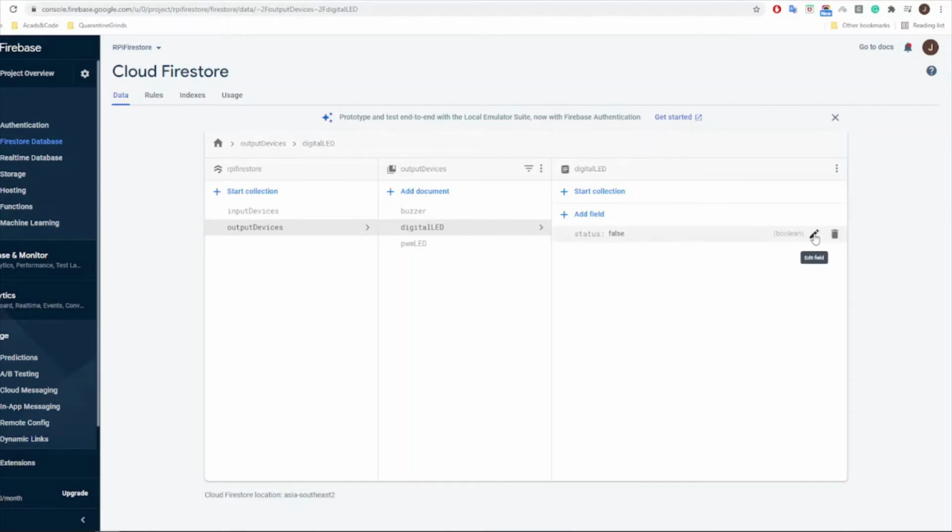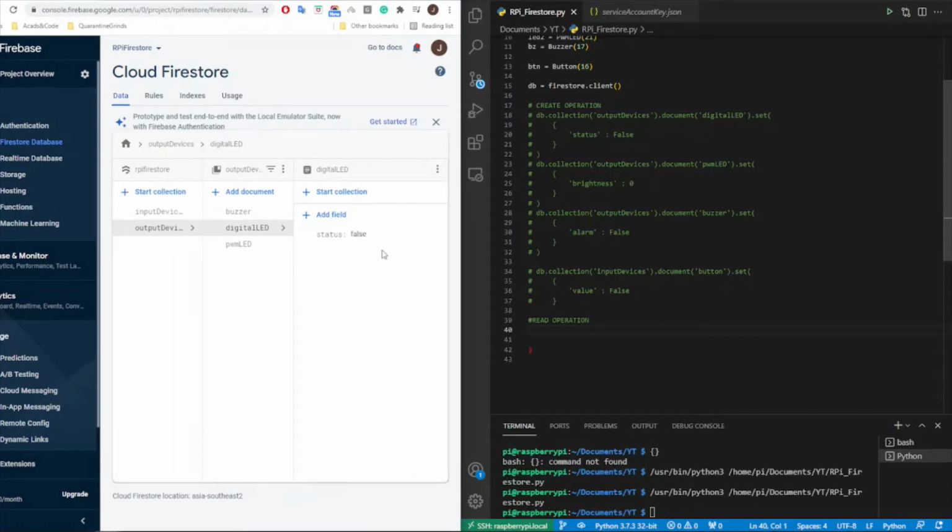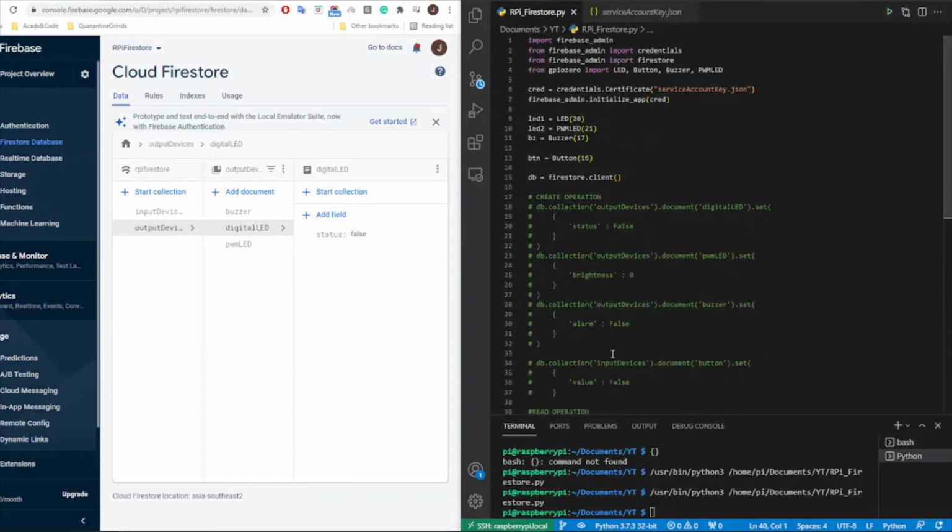We will edit the value right here in this Firestore console, and the Raspberry Pi would read this value. So if we change this to true, it will automatically light the LED. Let's try to do that.